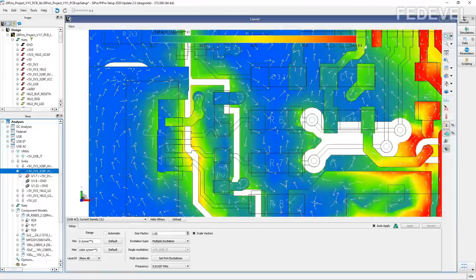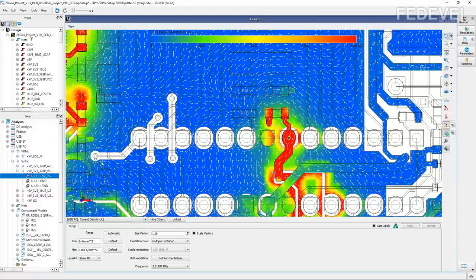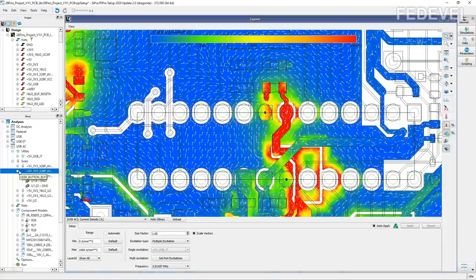Now, the sink in our case, the one that we are interested in, is the VCC pin of the microcontroller. Again, that's what we can see here. So this is the VCC pin of the microcontroller. It is set as sink together with the ground pins of the microcontroller. When I double click on the parameters of this sink, you can see it's set to sink 10 amps. Okay, this is maybe not a real number. The microcontroller will never consume 10 amps. But for the kind of simulation that we are doing here, this number is not really important. There are some other parameters of the sink that you can set. You can see it here. I'm going to close this.